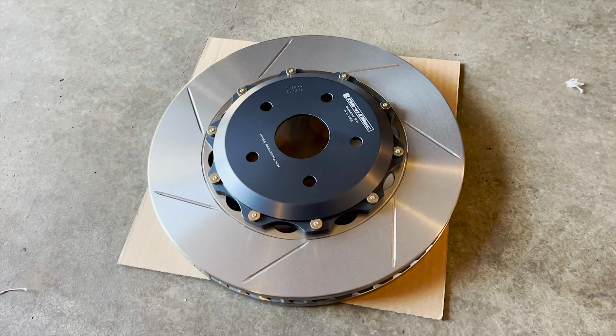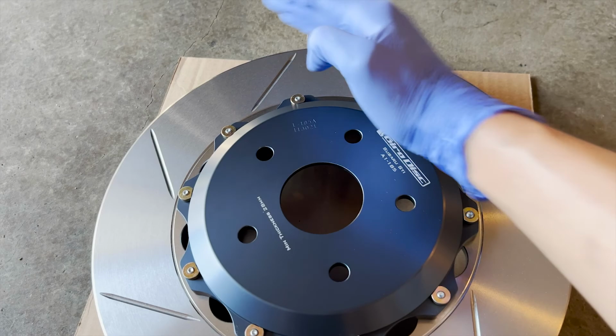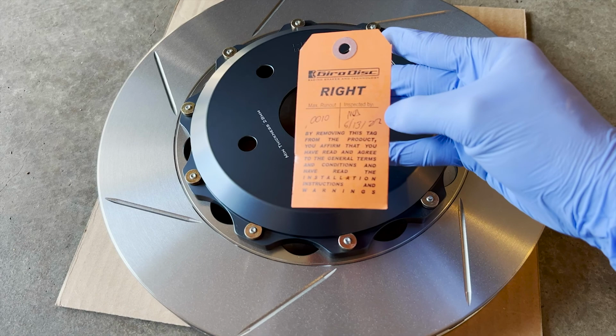Right, so here are the rotors. It comes with this right here. It says they're right, obviously. Make sure that the slots are this way and the curves are this way. And then it says it was inspected on July 13, 2022. So all this information you should read.